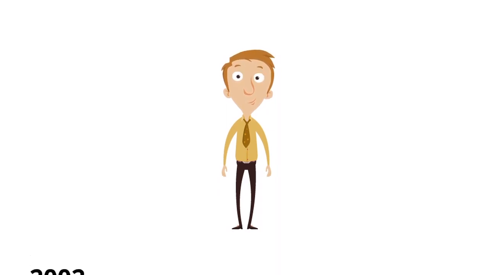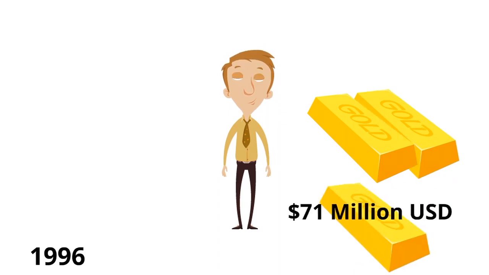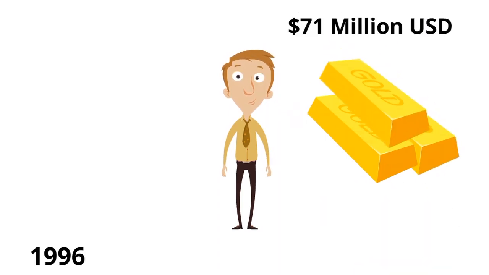In 1996, the first successful digital currency system emerged, e-gold. This currency was very similar to the traditional currency tradition of the gold standard, as you would purchase e-gold and it would be backed by tangible gold metal to ensure its real value. At its peak, the company Gold and Silver Reserve Inc. held 71 million US dollars worth of gold, backing its e-gold currency in 2006.